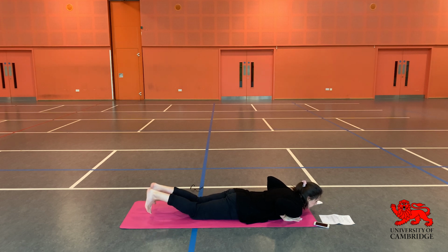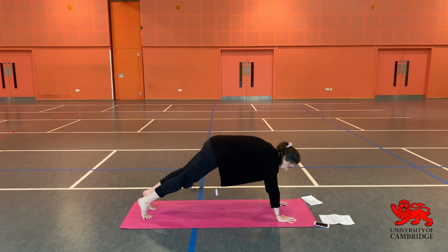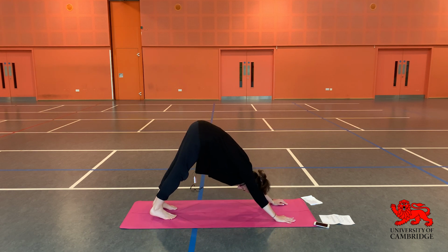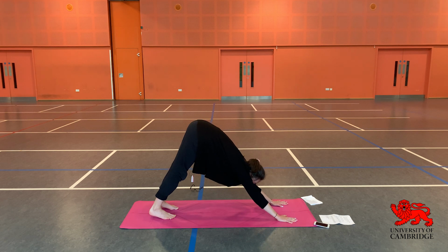Tuck those toes and see if you can, it's quite hard, if you can inhale and push yourself into a plank. And then as you exhale, lift the hips up and back, downward facing dog. Adho Mukha Svanasana, spreading your fingers. You really want to feel that the whole area of the hands, including the tips of the fingers, all the finger joints, are pressing into your mat.